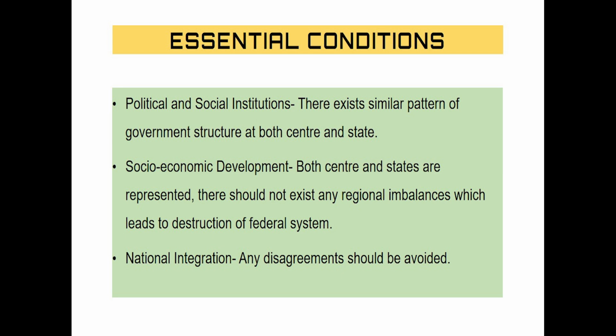Now another important essential condition is national integration. So if there exists a national integration or a homogeneity or the sense of brotherhood all over the country, then this federal structure can be kept intact. So if any disagreements arise in the policies made even by the central government, then the state governments or the local governments shall sit down to rectify and resolve any disagreements that have emerged.